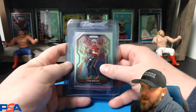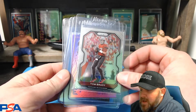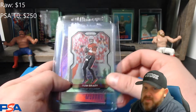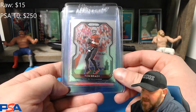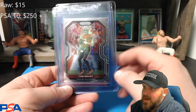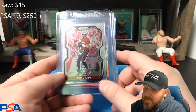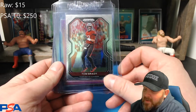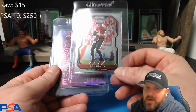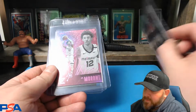So we'll start here. My first card is a Tom Brady 2020 Prism, obviously. I picked this up actually out of a dollar box. So I'm sending it in hoping to get at least a PSA 9. I would say it's a little off-centered, a little narrow on this side compared to the other. But like I said, with the old pricing, sending this in for whatever it is going to be, like 15 bucks or something, I think it's worth it. So 2020 Prism, Tom Brady, obviously his first year in the Bucs uniform and winning a Super Bowl, his number 7. So that's going to go off.